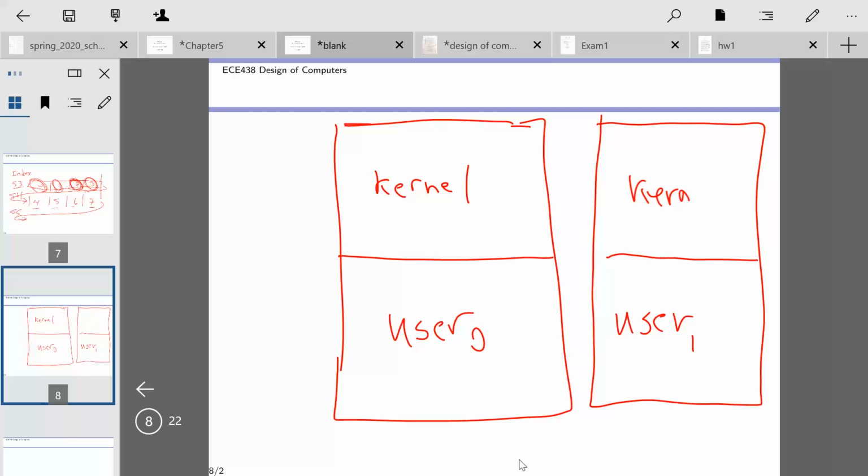What's interesting is they both have the same kernel view because there's only one kernel. So the kernel space is the same. Every process has the same view of the kernel space, but what's different is the user space. We'll come back to that in a little bit.